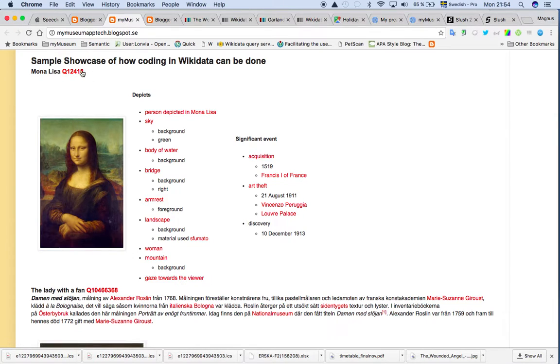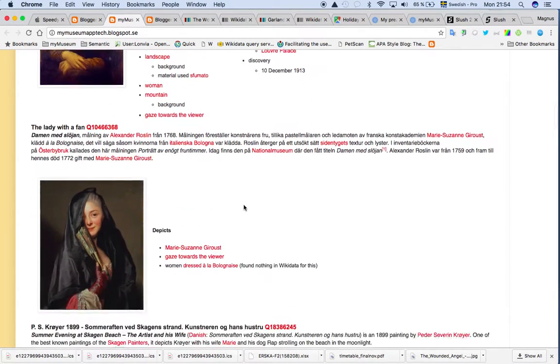One of the best objects is Mona Lisa, and then we can see that they have described this painting, that it's a sky, it's a body of water, it's a bridge somewhere in the background, right, somewhere, it's an armrest and so on. They have also a significant event about this, when it was stolen and so on.